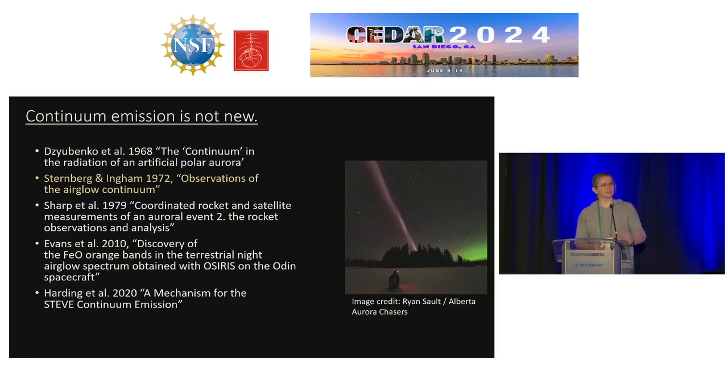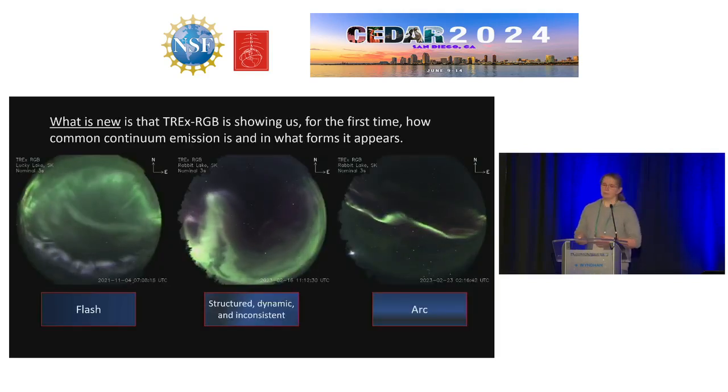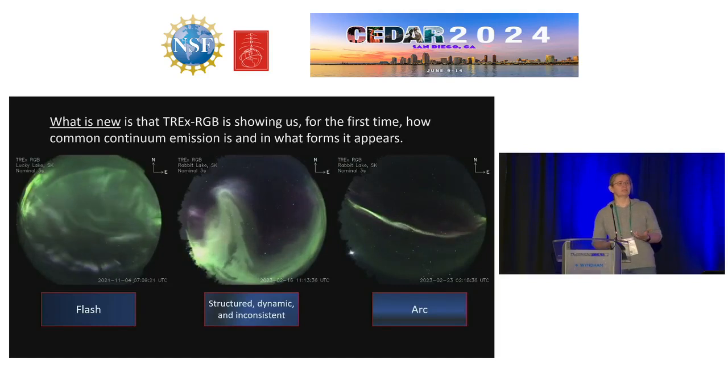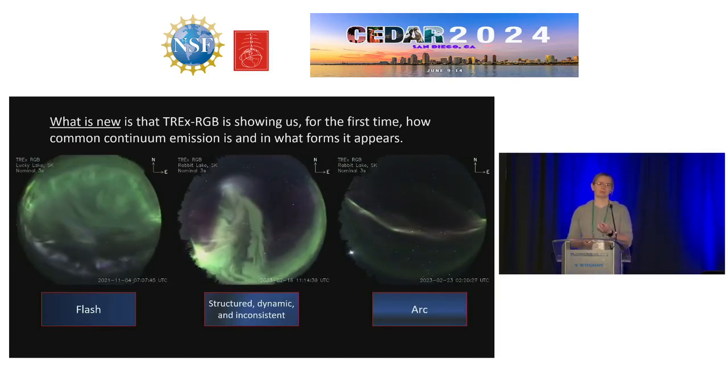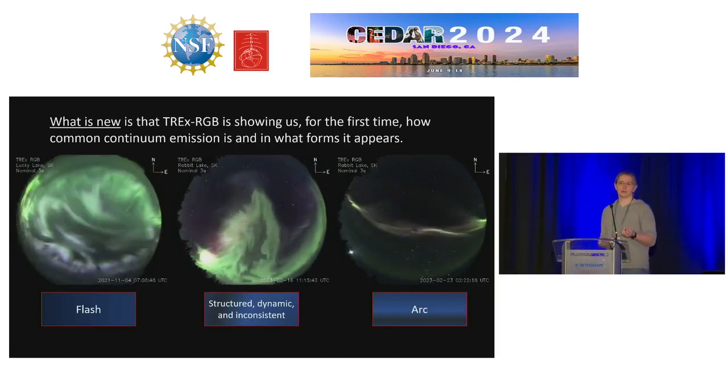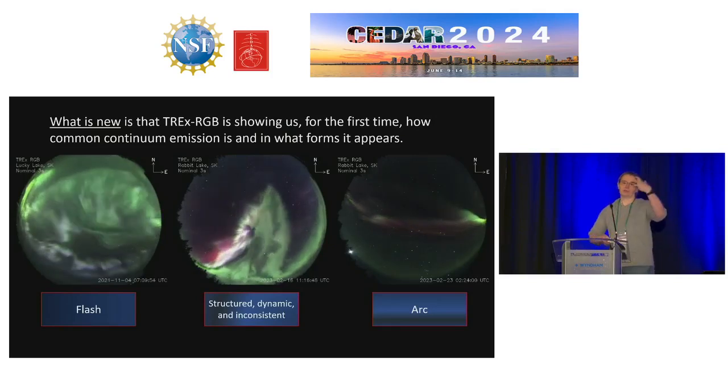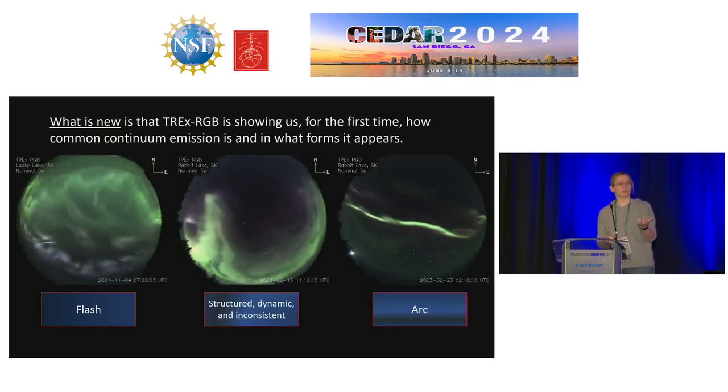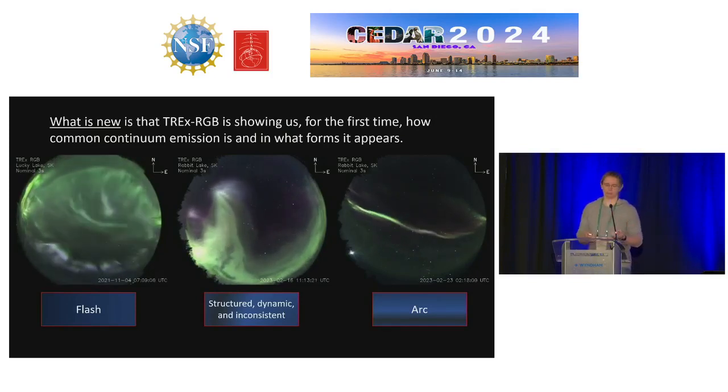But what we're seeing in this new camera is something that's very much different than that. It's of the luminosities of Steve. We're into the 10, 20 Rayleighs per nanometer. But now we're seeing its structure. And so what has happened with these T-Rex RGB cameras is it's really given us a glimpse into the different color profiles that we can get in the aurora, and then using the spectrographic information that we have from meridian imaging spectrographs, we can dig into the spectrum.